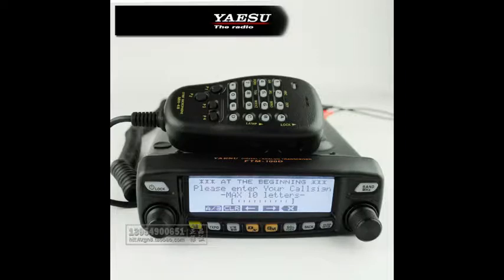So the best way to use it in straight PDN mode is with the mic if you know the room number you want to connect to. Let's try connecting to 28592. There we go.